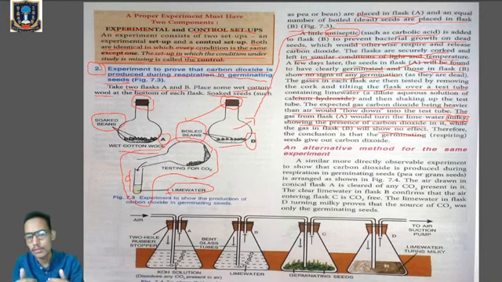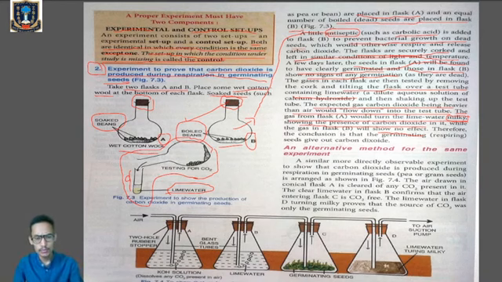Okay, so let's go back to the procedure now. So we have taken the two flasks A and B. In flask A, we have taken living seeds. Let's say we have taken well soaked seeds which will germinate. Then in flask B, we have taken the dead seeds or the boiled seeds. In both the flasks, we have taken wet cotton wool so that it can provide water to the seeds. But in flask B, we are using the antiseptic carbolic acid in order to prevent the growth of bacteria so that it will not hamper our experimental result.